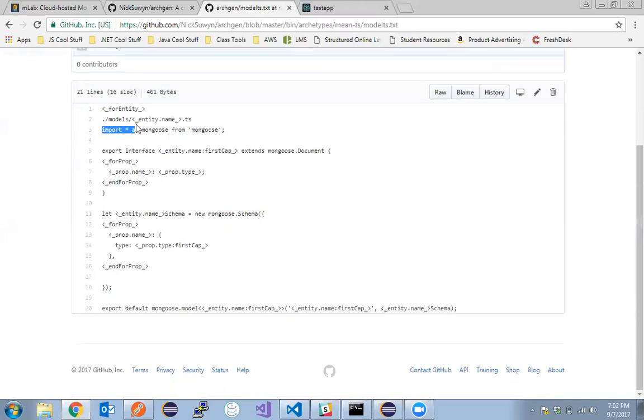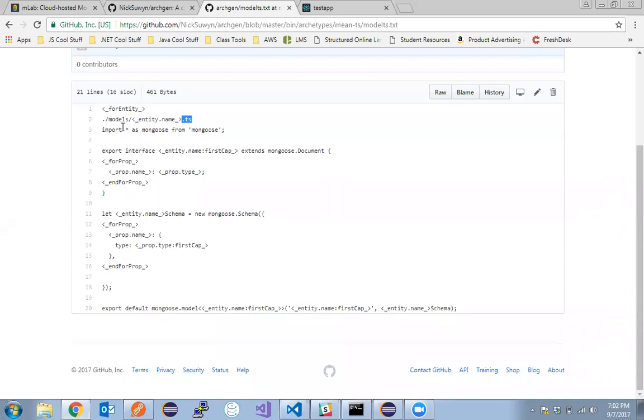The second line then becomes the URL. Now, anywhere you see the diamond bracket underscore, that is going to be read. It's going to either be a command like a loop or something, or a variable in your descriptor file. So this one says entity.name. Now I can refer to entity inside of this file because it's a for entity file. If it was not a for entity file, I couldn't refer to entity because entity would not exist in that context, right? So this is going to say entity.name, and then we added a .ts to the end.